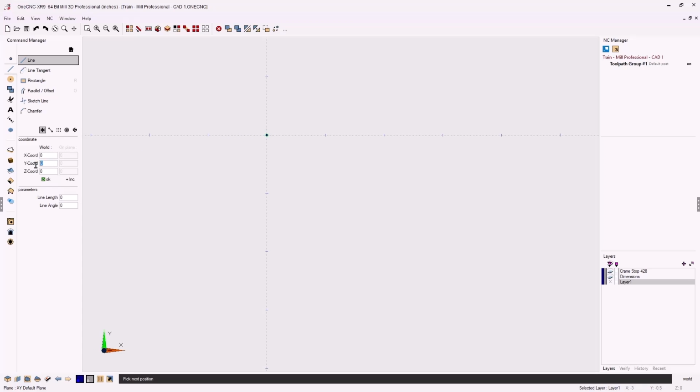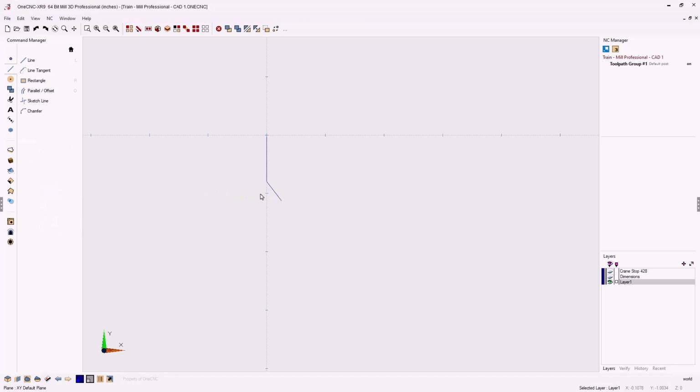Now I'm going to come over into the coordinate input area, and I'm going to say that I want this line to stop at y minus 800 thousandths. That looks good. Now I'm just going to hit the Enter key again, and now I want the line to go to x of 250 thousandths, y minus 1.125. I think that looks good, so we can hit the Enter key just a couple times and then click OK. Once we're done, we can hit the Escape key on the keyboard.